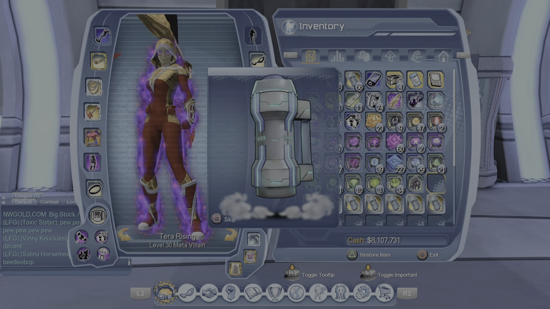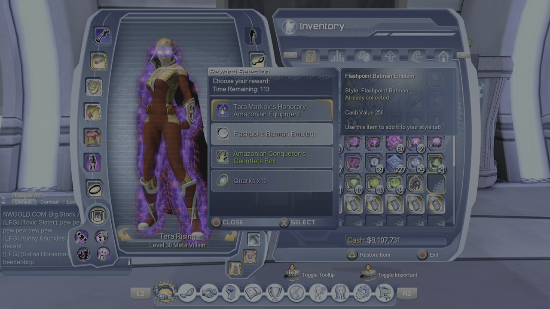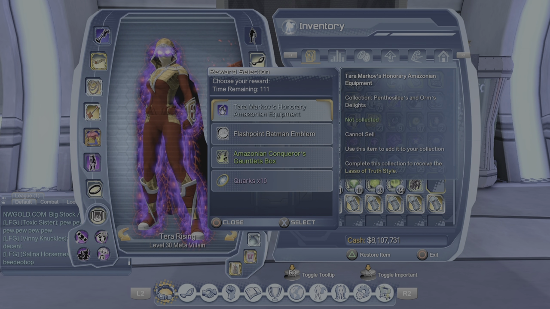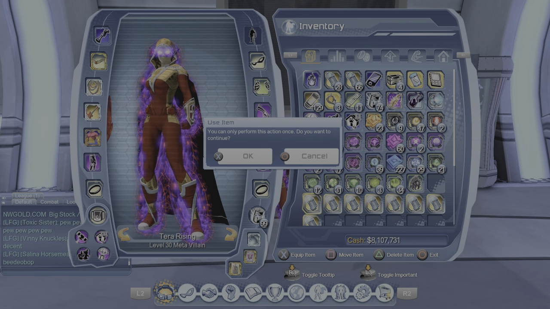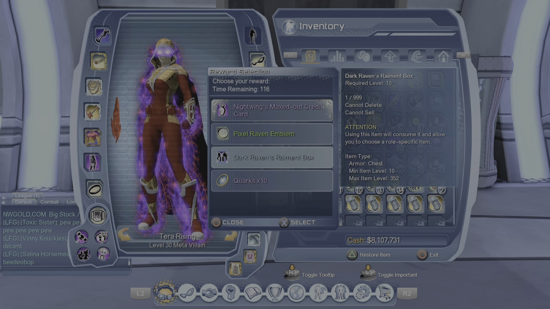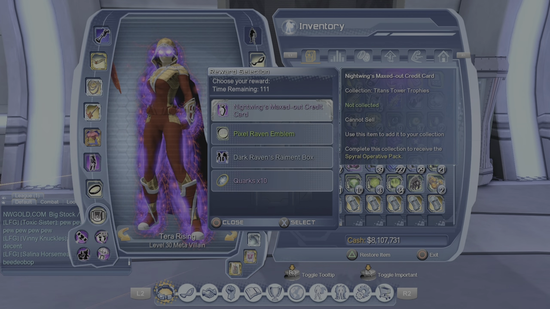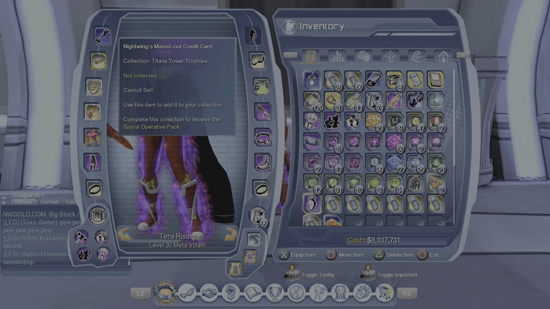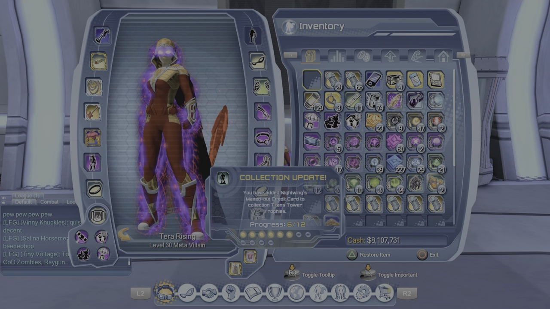We'll start at Flashpoint and see if there's anything that we can get. Maybe I'll get lucky. Do these things drop weapons by any chance? I doubt it, but all right, we'll take that. Next. Not collected. Collected. I don't need that. We'll take that. So we'll collect this. We'll collect that.